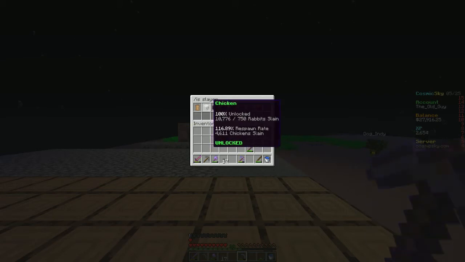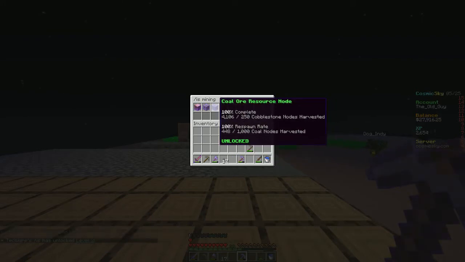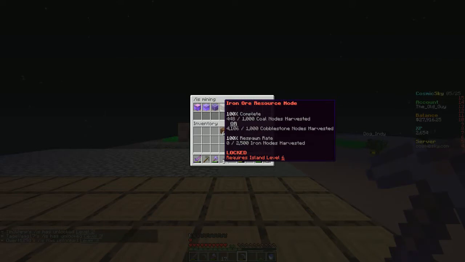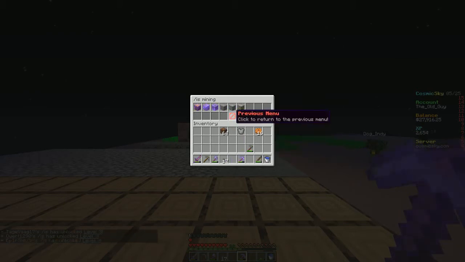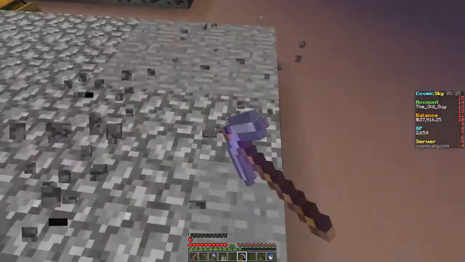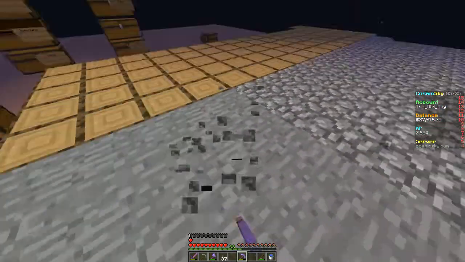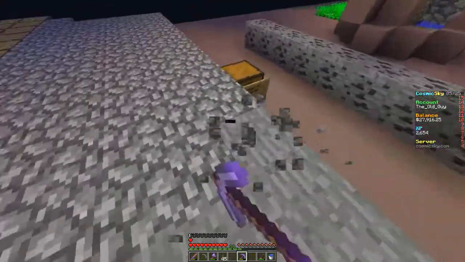Slayer, let's see where we're at. So we're on cows. We need quite a few more cows killed, so maybe I'll do some of that. And mining, how are we doing? So I think we're ready to go on iron. And fishing, I think we're way behind on. Yeah, so I think that'd be one that I could help out on. Pretty good would be the fishing, after I go ahead and do some grinding on this stone, and we'll hit up the coal.